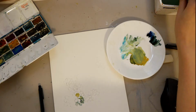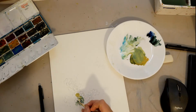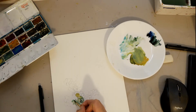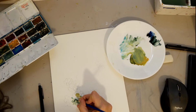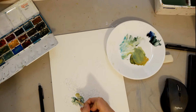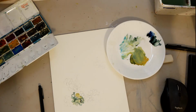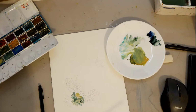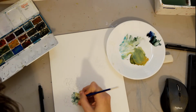Okay, let's do this. Well, in that case, if I can push it around that easily, well then, I'm just gonna do this. Then I don't even need to worry about it so much. I can just put all of this down and then lift it up later. Yeah, it just lifts right up.